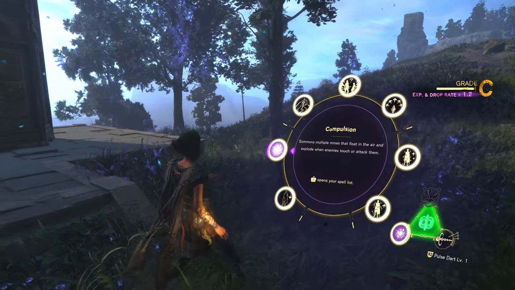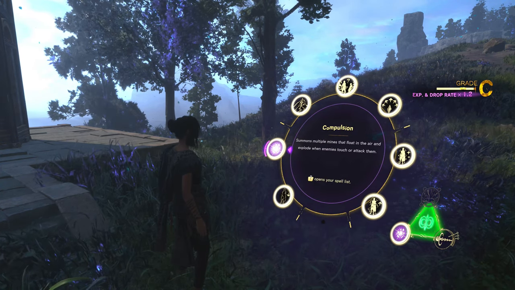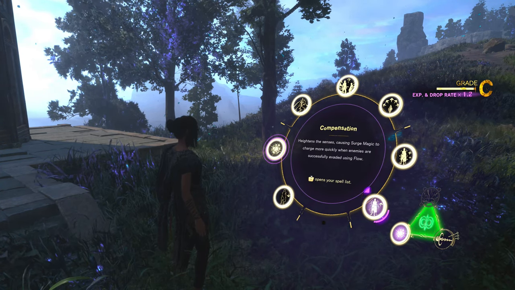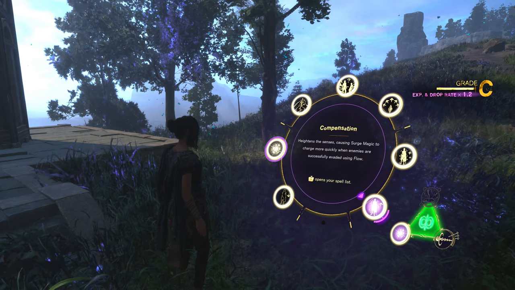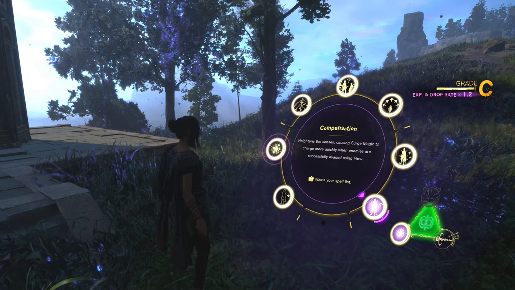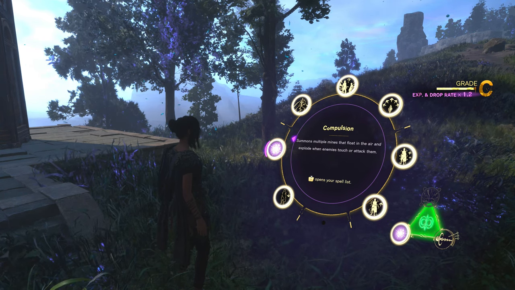Gotta use the pulse dart. And that, so we gotta find enemies vulnerable to magic, right? It's this. It heightens the sense, causing surge magic to charge more quickly when enemies are successfully evaded using flow. I gotta keep that equipped more often.